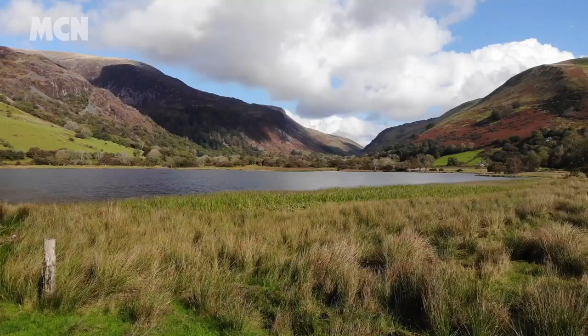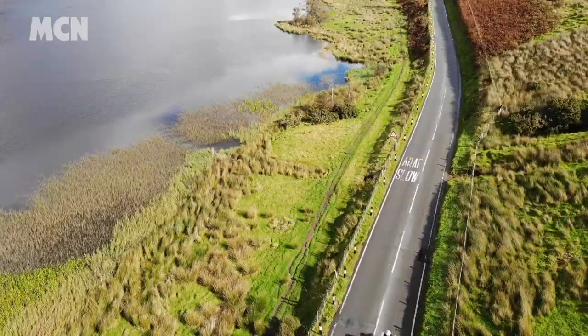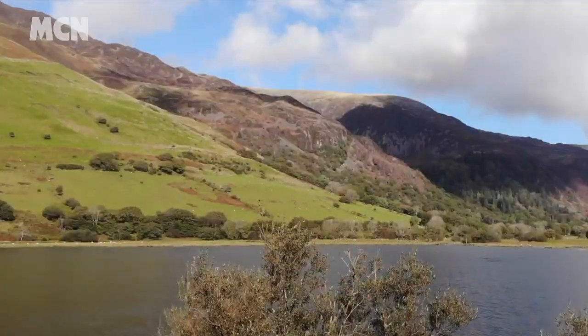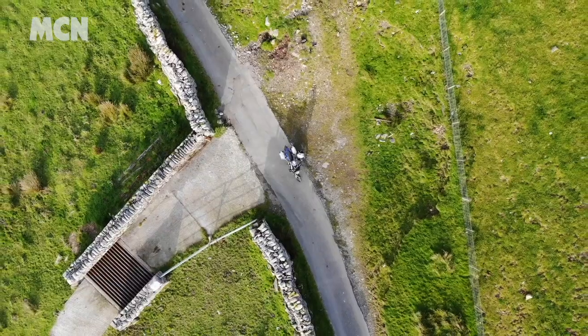Behind me is Lake Tallalim, which is on the way to a local beauty spot called Birds Rock. And also we're on the way to Dolgathlai, and this part of mid Wales on the southern Snowdonia route is actually one of the prettiest sections of the whole journey. It's extraordinary — lakes, mountains, traffic-free roads — it's absolutely everything a motorcyclist could want, and it's in the southern section of the Snowdonia 360 route.